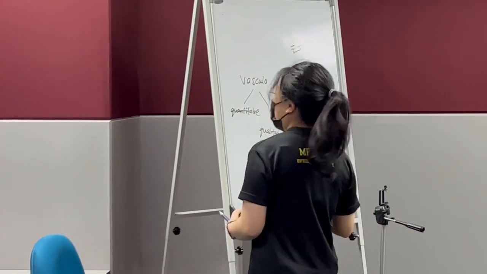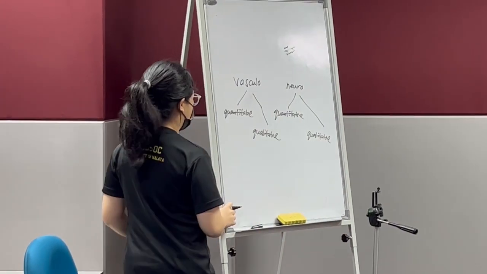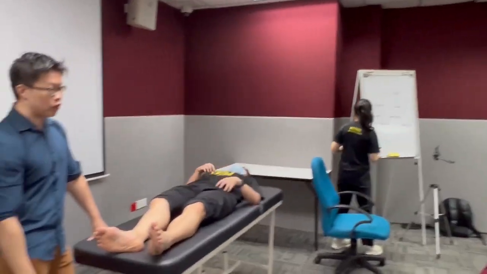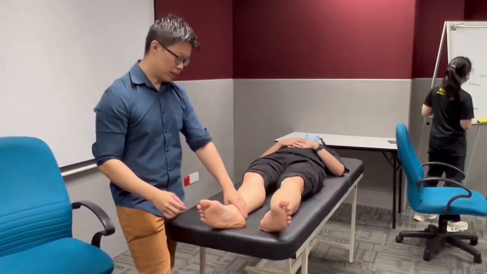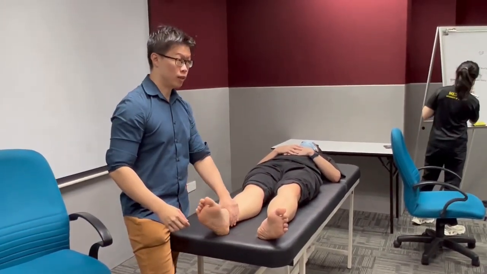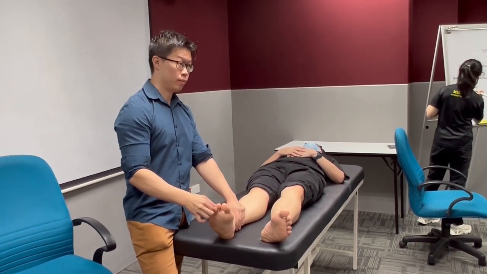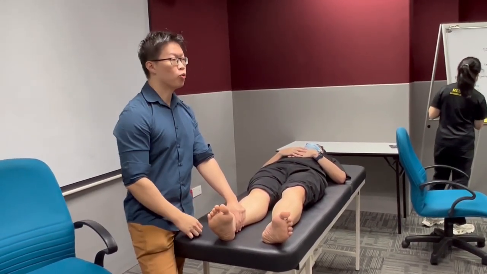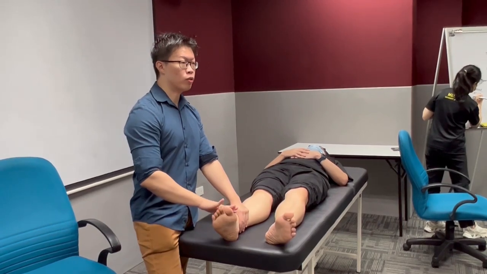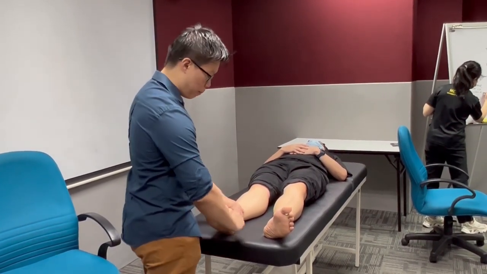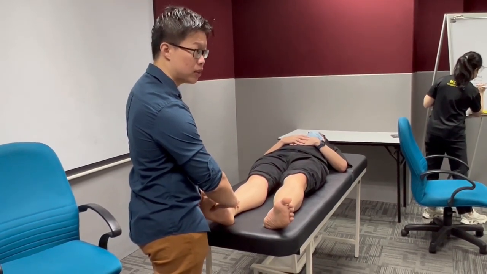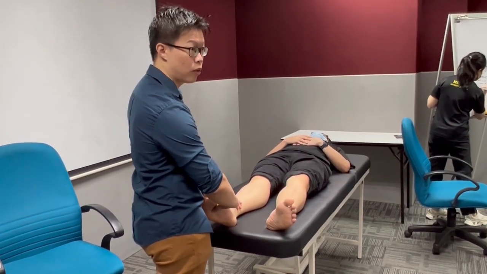Help me write down as I explain what goes under quantitative and what goes under qualitative. All right, now just stand up. We're going to talk about the vasculopathy examination, qualitative first. Check the CRT of the toes: less than 2 seconds or not. Number two, color of the toes and the foot. Are they pinkish?